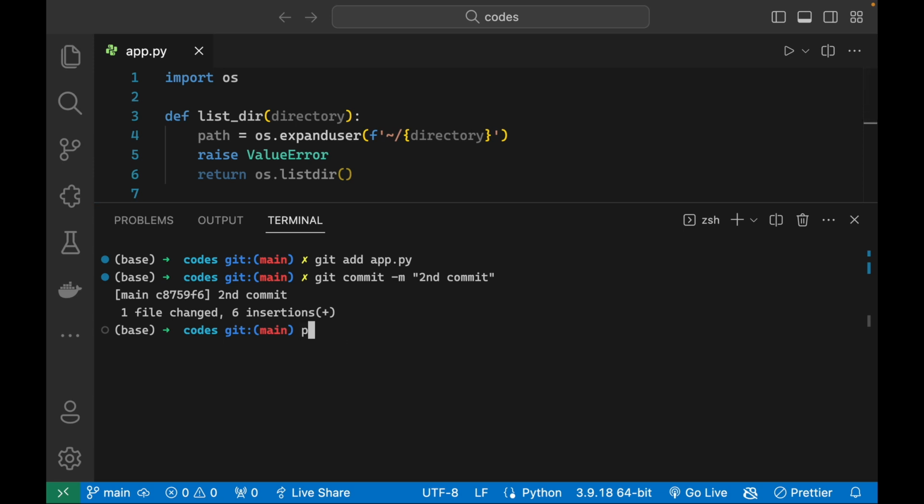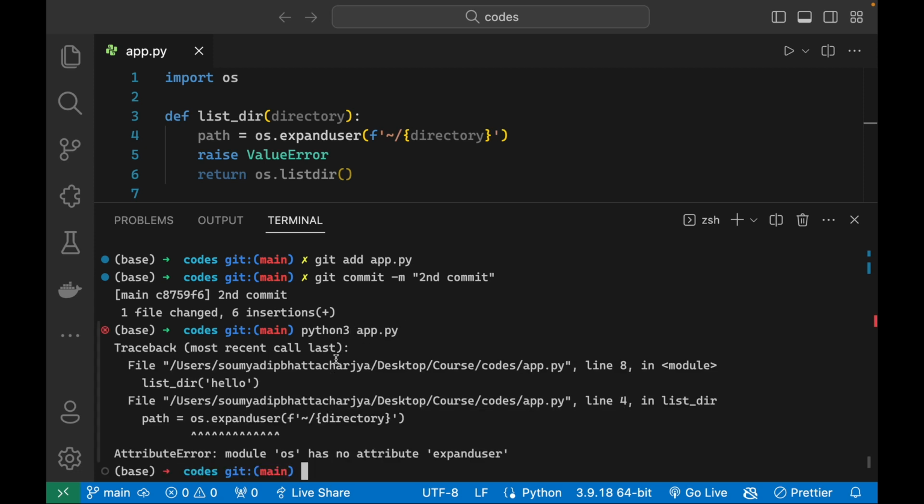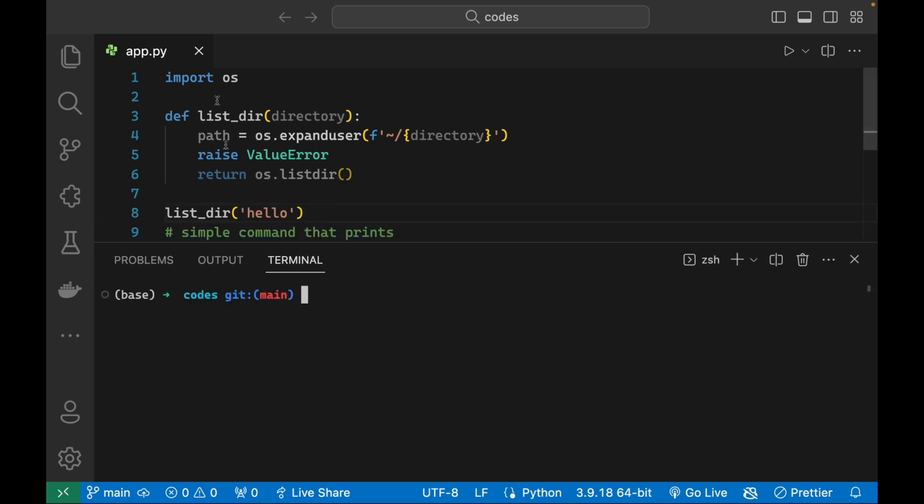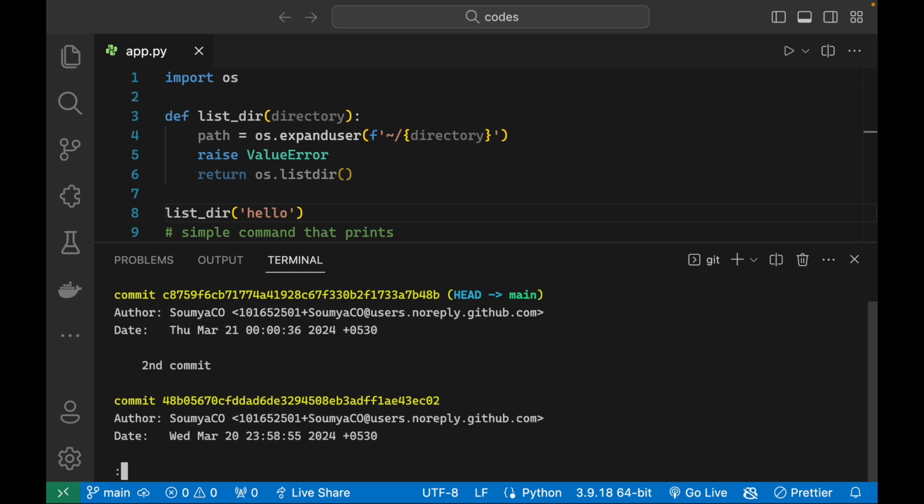Now if something breaks here, then we have to go back to our previous state. So look carefully here. How can we go to our previous state? We have to see the git log, and that was our previous, or our first commit.